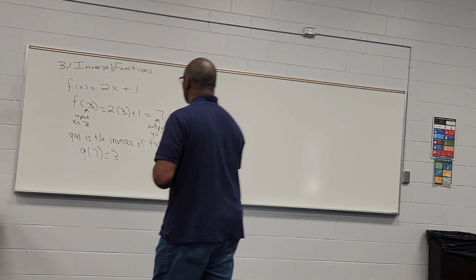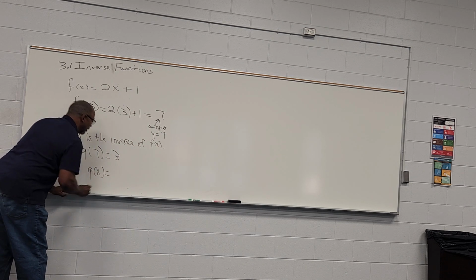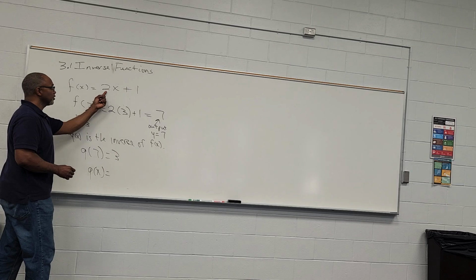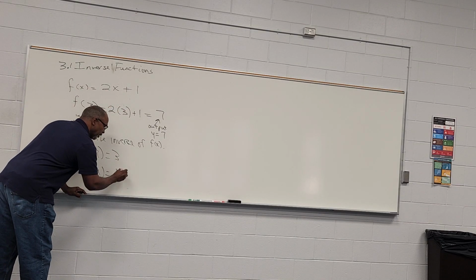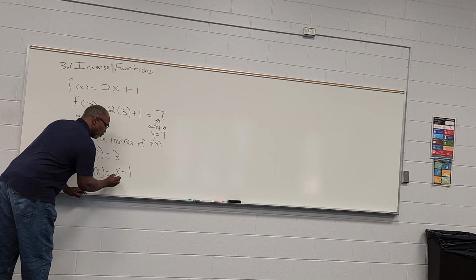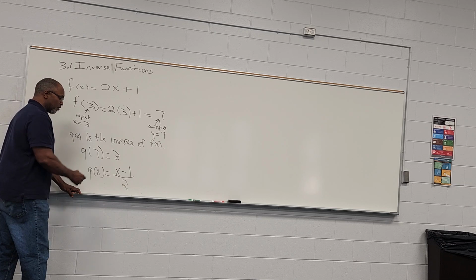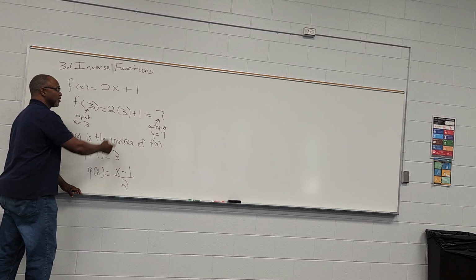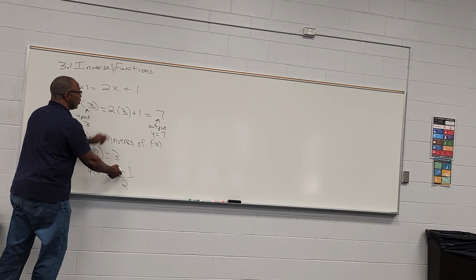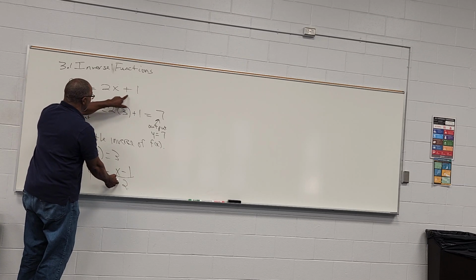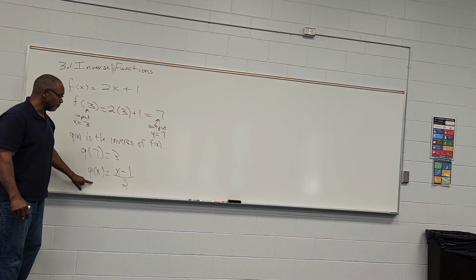So the inverse function, how should I write it? Well, g of x is going to do the opposite. The first thing the function did was multiply by 2, then it added 1. So g of x is going to take whatever x you put in, subtract 1 first, then divide by 2. That'll be the inverse of this function. If this one multiplies by 2 first, then adds 1, this one should subtract 1 to undo that part, then divide by 2 to undo the other part. So that would be the inverse function g of x.